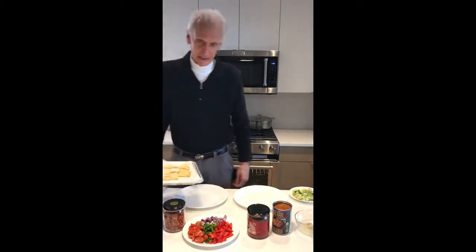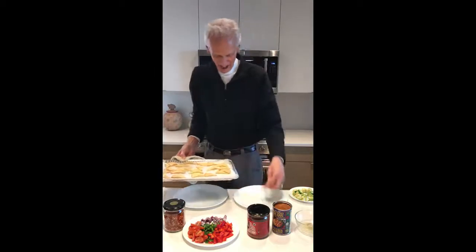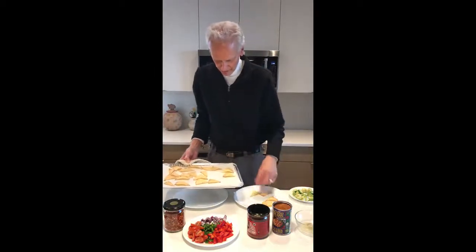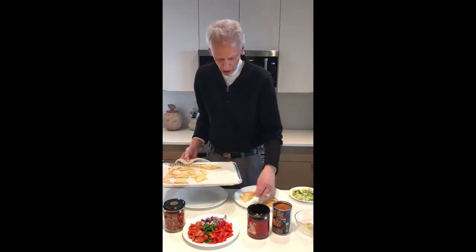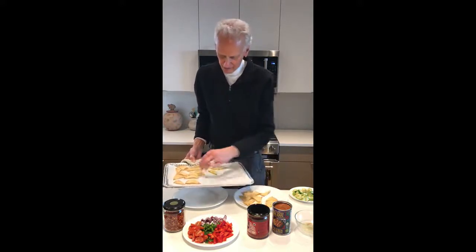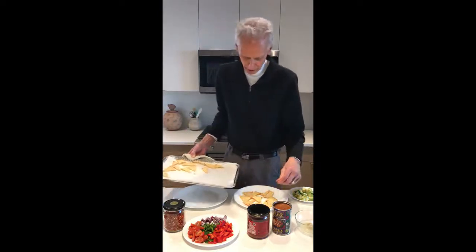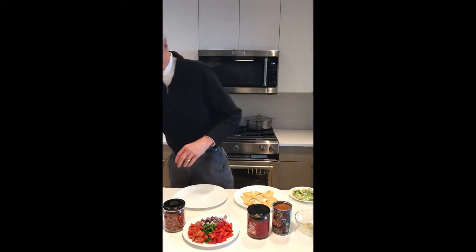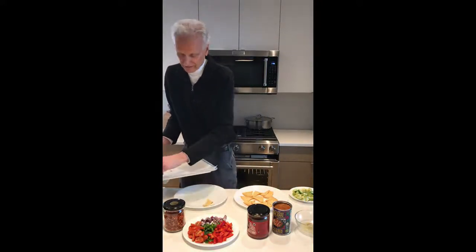Now, what I'm seeing is that this is quite a few less chips than we usually use. But we're going to make it work. So since we did 5 tortillas, it's looking to me now like what we usually use is the equivalent of maybe 8. So that's what we'll do in the future. So that'll be the start. I like to do 2 layers for some reason.